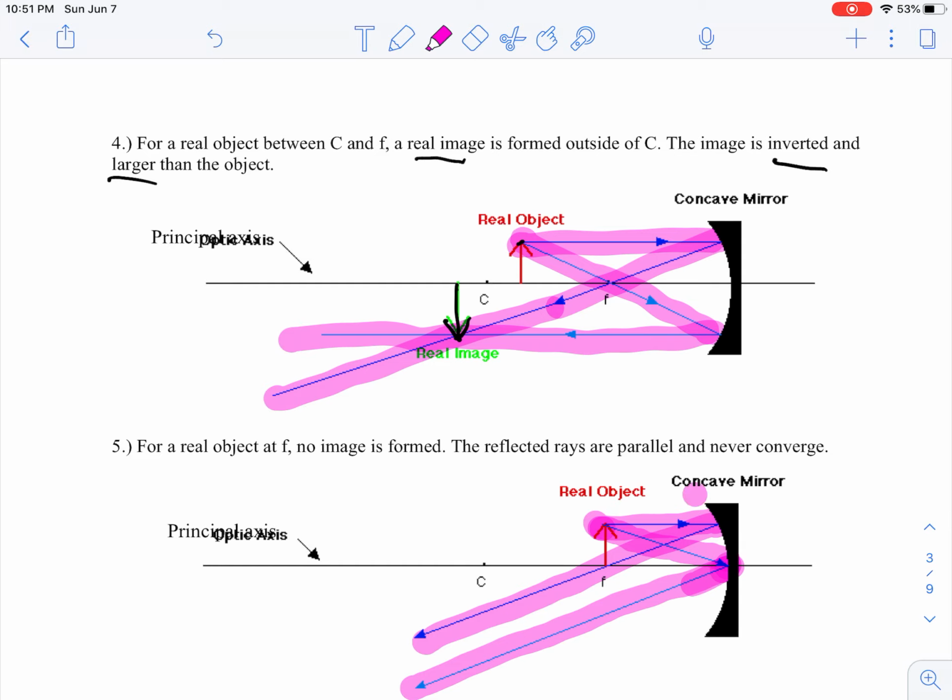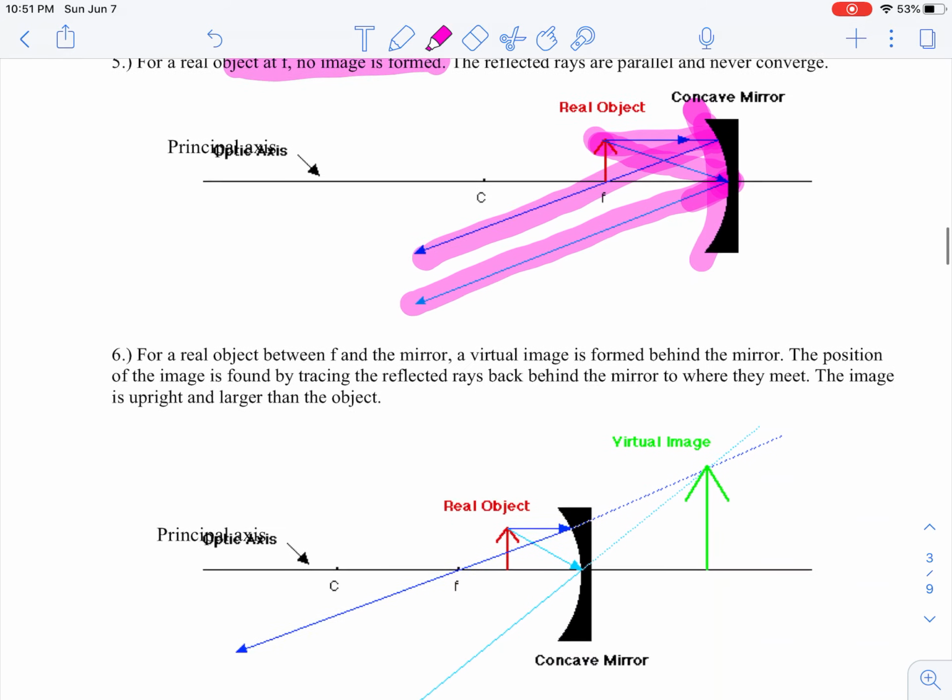Make sure you're reflecting off the reflective surface, which is the front. And you will notice that these two lines extend back parallel, which means they're never going to intersect, so there's no image. There's no image. You're going to see nothing. You might have an object in front of the curved mirror, and you're going to see nothing. There's no image for this one.